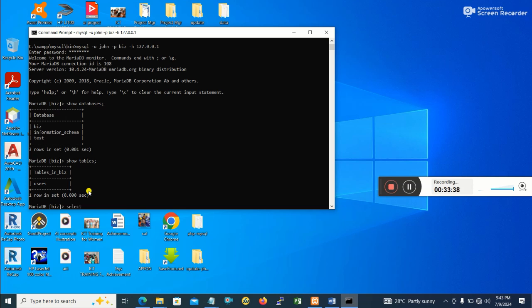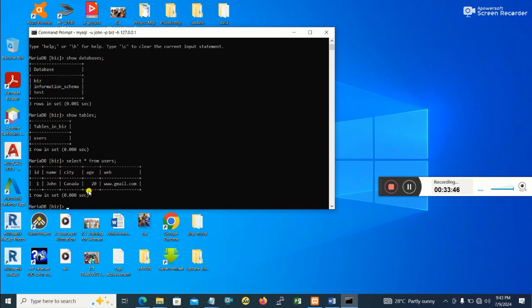Then let's try some of those commands we gave. We said select everything from users. I can see that. So all the privileges that we gave John will apply, and the ones that we do not specifically give will not apply. So that's how to manipulate and work on your data using the MySQL command line. Thank you for listening.